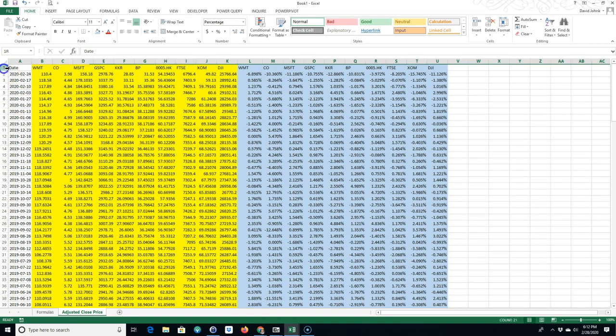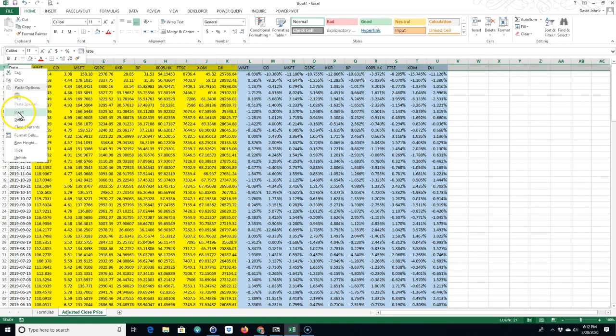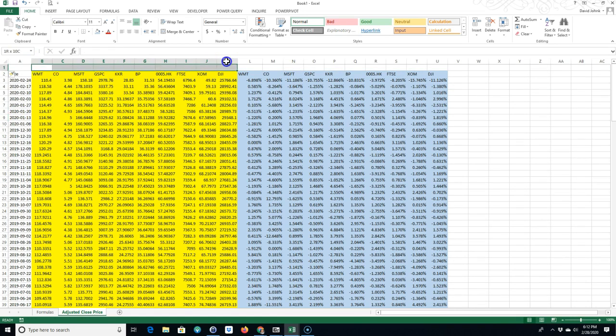What I'm going to do is I'm going to go up to 1, and I'm going to go Insert. And we'll call this Prices. And let me go ahead and do Merge and Center. And we call this Returns. Merge and Center. Maybe we should call it Weekly Returns.